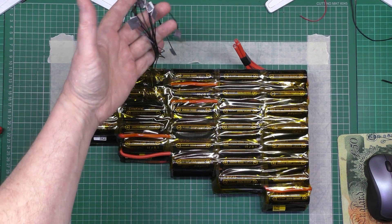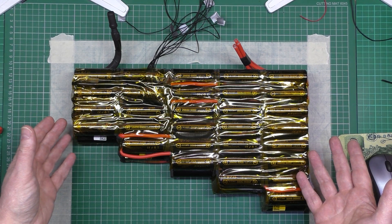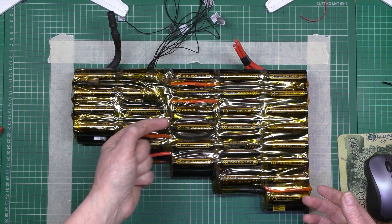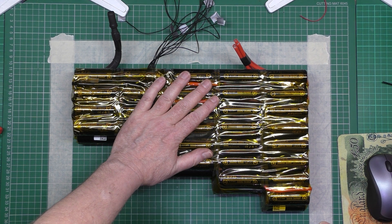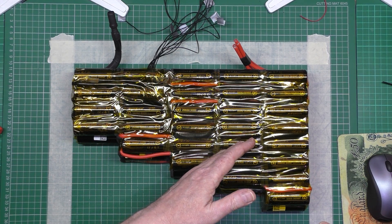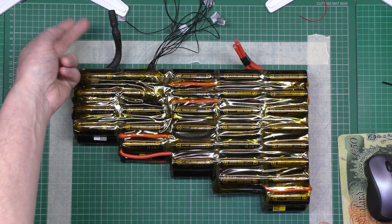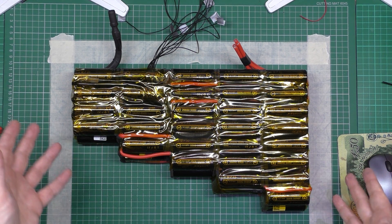These are all the balance leads. I put all this together, covered it all with kapton tape, and forgot to put the temperature sensors in - so I've got no temperature sensors, but I think I'll just jab them in the back somewhere. That one's done. I'm going to start on the other side now. I don't want to do it again but I've got to - the only thing is I've got to reverse everything, because the positive is now going to be at the front so I can series the wire over.